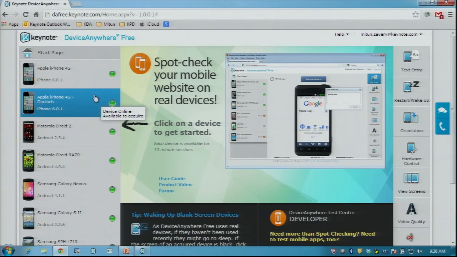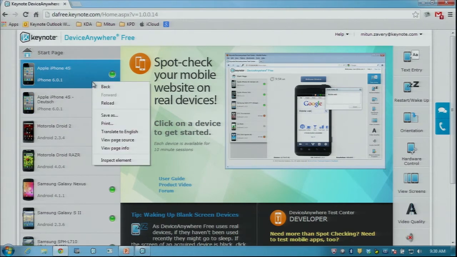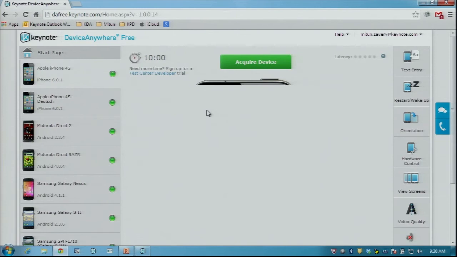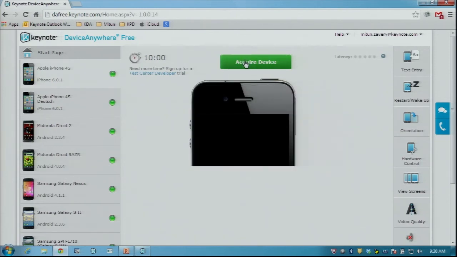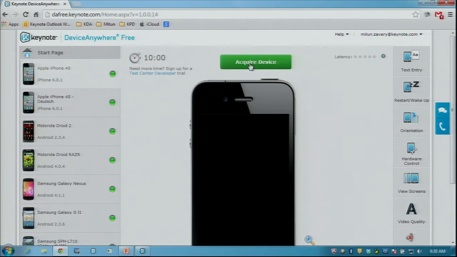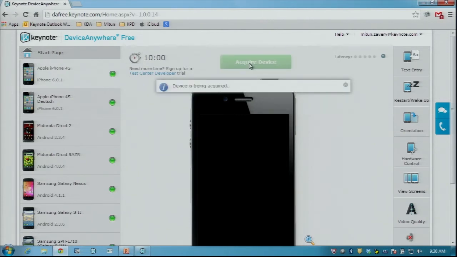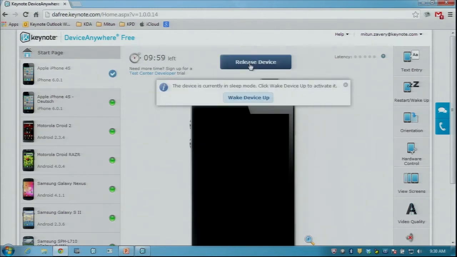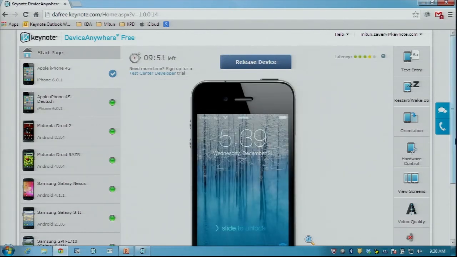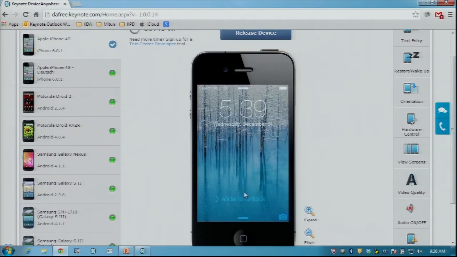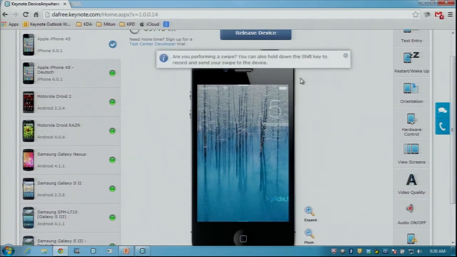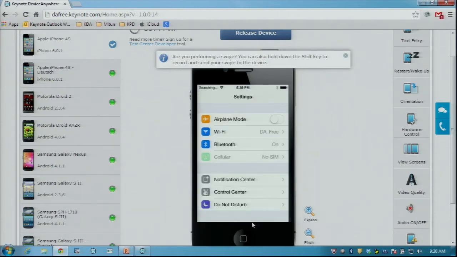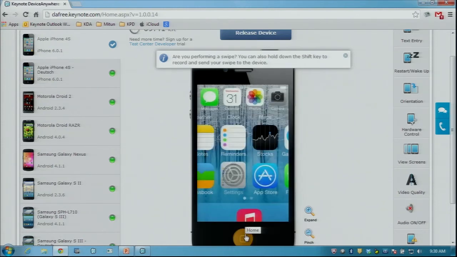So let's take an example. I'll right-click on the iPhone itself and select Acquire. It looks like a simulator or an emulator, but actually, when you acquire the device, what we do is connect you directly to the screen of that physical device, that real device itself. So if I click Wake Up Device, here we go. We have a real device on iOS 7. I can start to use that device now. I can perform swipes on there. I can navigate with some of the physical hardware buttons.